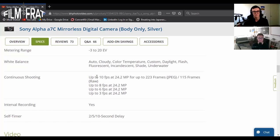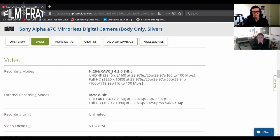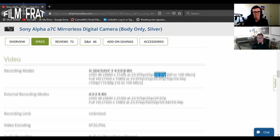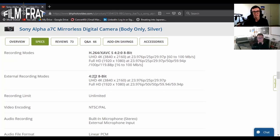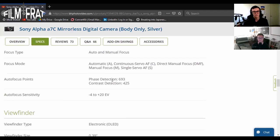Wow. Same continuous shooting, 10 frames per second. Same video specs as the A7 III, with some caveat in here, in a good way, I might say. You're still capped at 30 frames per second in 4K, 420 8-bit, 422 8-bit externally. This, I think, is what's slightly improved.